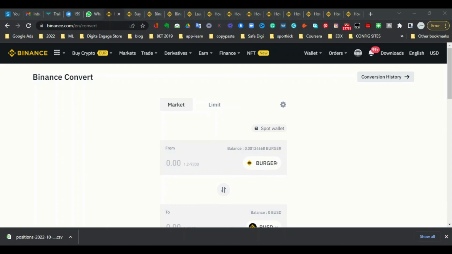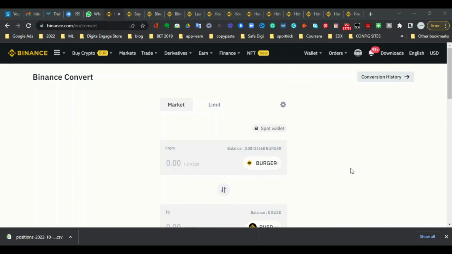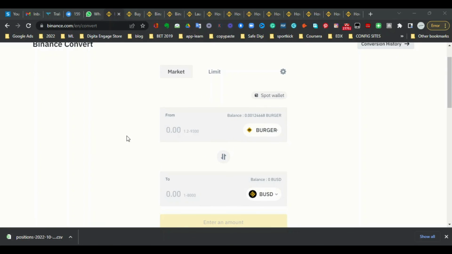You can see the benefits of Binance Convert: zero fees, sophisticated liquidity provision, no size is too big, you can convert any size, you can convert as low as $1. Then liquidity for all. There is always sufficient liquidity for you in the market. So that is what Binance Convert is. You can see this is the home page of Binance Convert. In our next video, we'll talk about how to use Binance Convert.